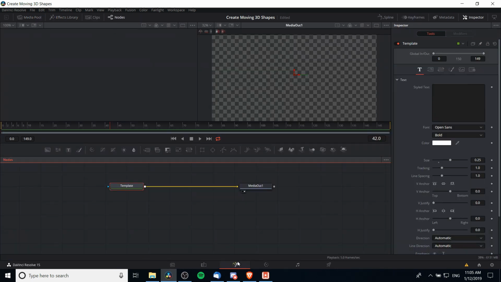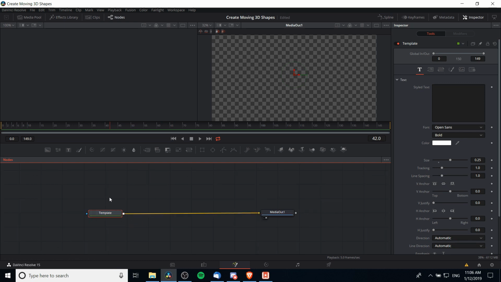So what I mean, if we go back over to the Fusion tab, which is the next one over, you'll have the template here. And in this case, that's referring to the Text Plus template. So if you don't want any title text whatsoever, we can actually just delete this and go back to having only media out as the only node here, and then recreate everything from scratch. It's also possible, if you want to add shapes such as boxes, rectangles, planes, or cylinders to a title sequence, we can merge the two of them together.